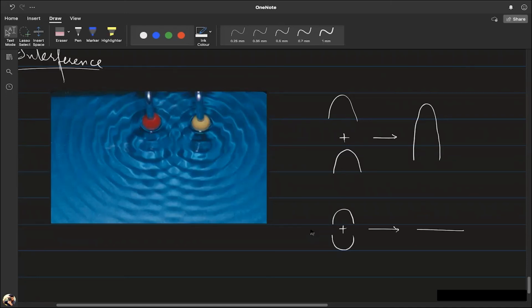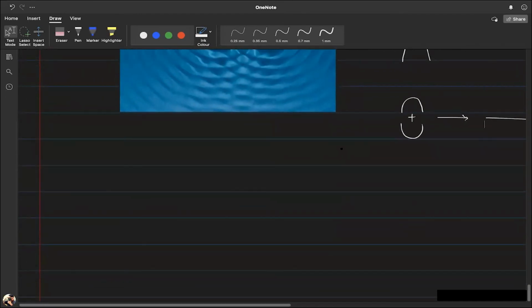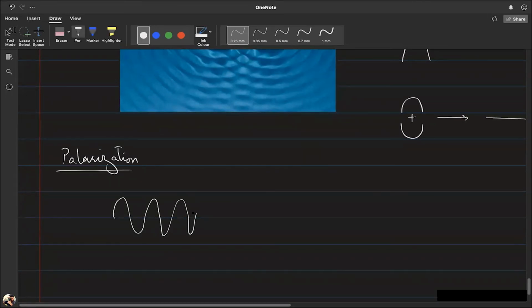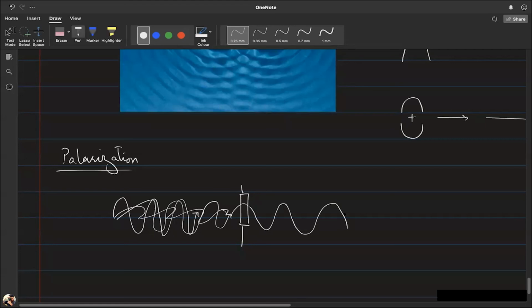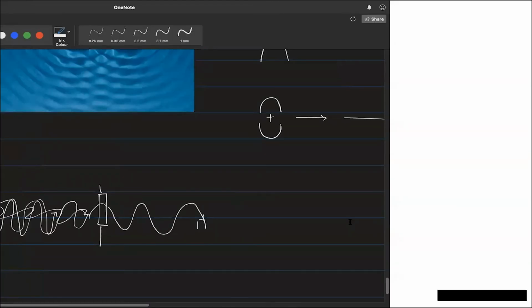The last pattern that waves show is polarization, and that is again something that isn't in O level syllabus. So polarization is when a wave comes in and we make sure that wave, obviously waves are coming in different planes. एक wave ऐसे जा रही है, ठीक है, एक wave ऐसे जा रही है, ठीक है, एक wave टेढ़ी मेढ़ी ऐसे करके आ रही है. Different kinds of waves हैं, but we only allow, so we have this slit and we only allow a certain wave to pass through. उससे क्या होता है कि आपकी सारी waves जो कि randomized होती हैं वो उस तरह से नहीं गुजरती, वो एक ही slit में से एक ही तरह की wave गुजरती है.